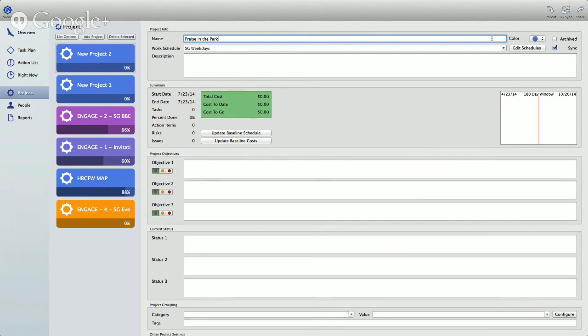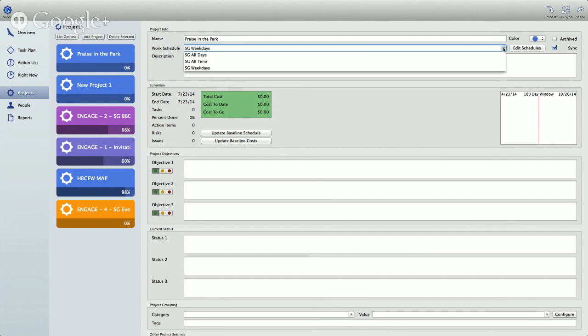Now, work schedule, this is important. I'm going to hit this drop-down arrow, and you're going to see there are basically 3 different time frames. So here's the deal. I'm going to plan a project out for so many hours. It's going to assume, if it's on weekdays, that I have an 8 to 5 workday. So Monday, the only time it will schedule work is from 8 to 5 on Monday. It will not schedule over the weekends if I have SG weekdays. Now, for most people in ministry, that's not going to work because we actually do work on Sundays, and a lot of the key parts of our projects come on Sundays. So I'm going to come down here and choose SG all days.